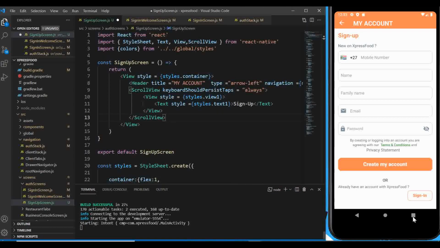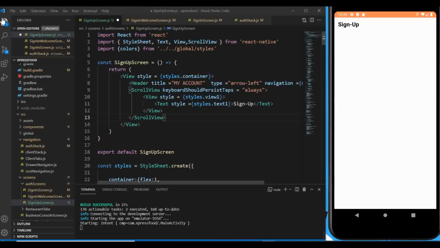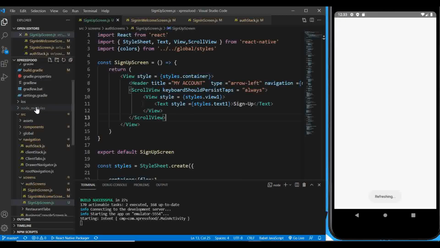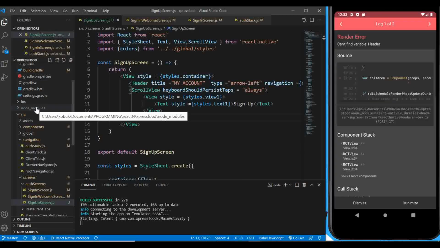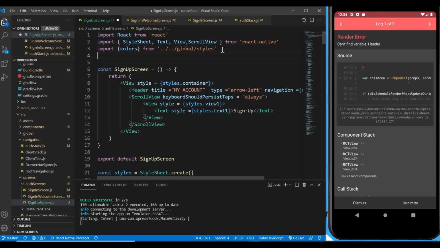You can go to your project and save it. Okay, say you can't find the header component.